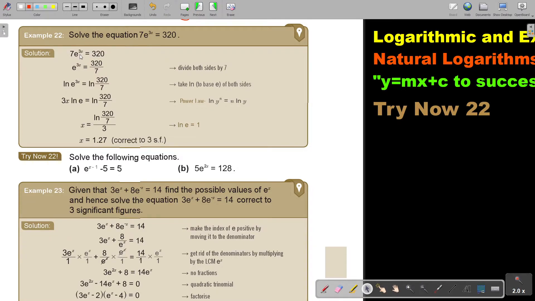Now first we're going to isolate this e. So we divide 7 on both sides. Then instead of taking logs on both sides, we take lins on both sides due to the e. That's your clue. So take lins to both sides.